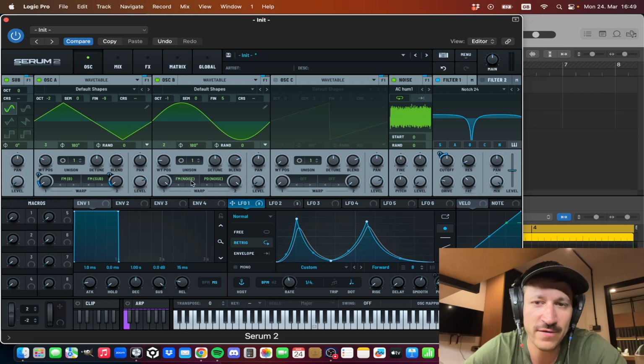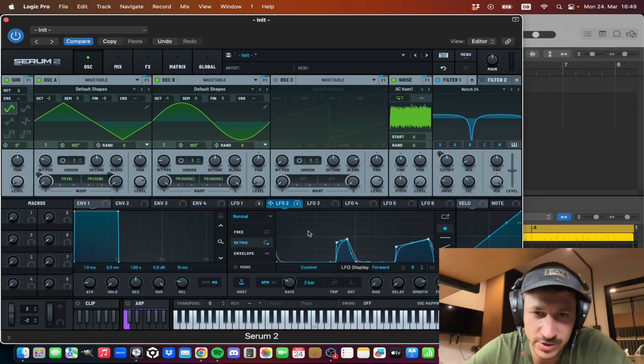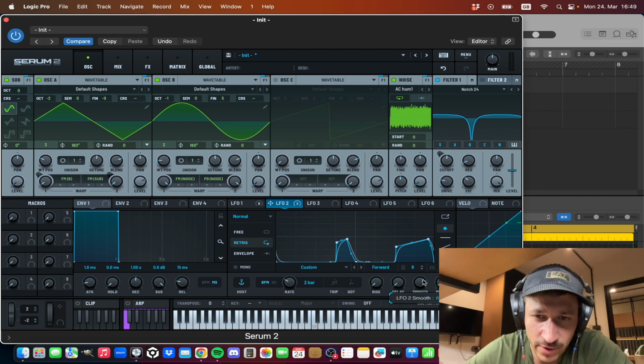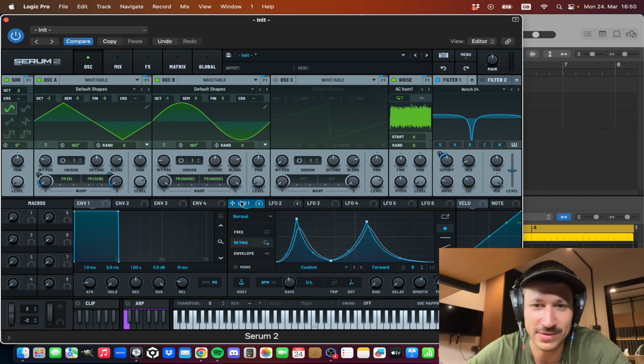So filter drive nice and high, and that's wobbling around on my LFO here. And you can just see what I've done on LFO2, right? This is how the two lines, because I've used the smooth mode here, which is really nice actually in Serum 2. It displays the smoother version of what I've drawn. So basically I've drawn something like a child, and the adults come along and tidied it up for me.